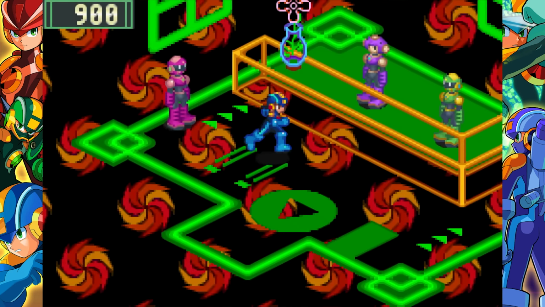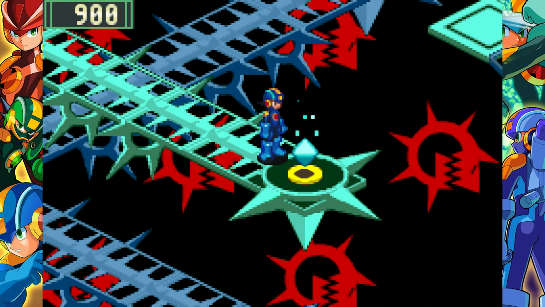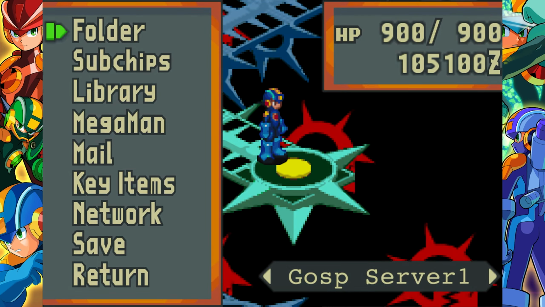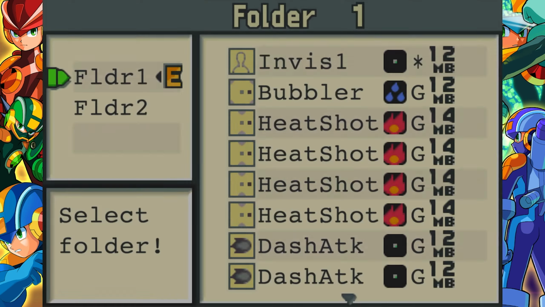However, this is really good for blue mystery data because that means you can pick it up again, like you saw with the bug frag back there. So now, just real quick, if I go back to where I picked up the Area Grab asterisk, you see the Area Grab asterisk, the blue mystery data is still here, and if I pick it up again, I get the Area Grab asterisk or Area Grab star. I switch between asterisk and star a lot, but it's the same thing. And you see now I have 2 of them.